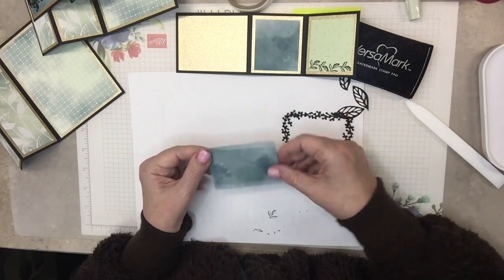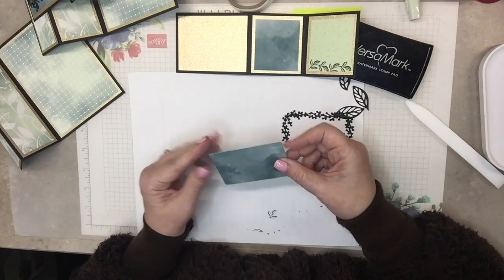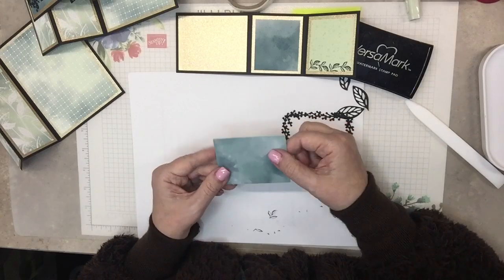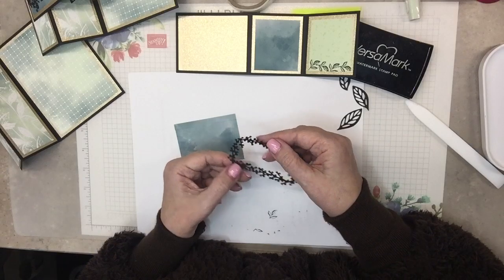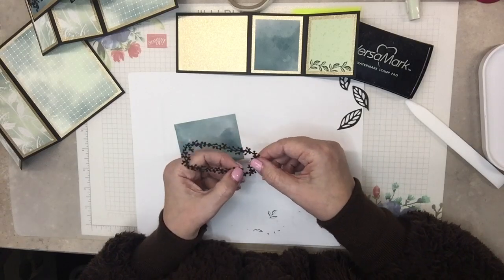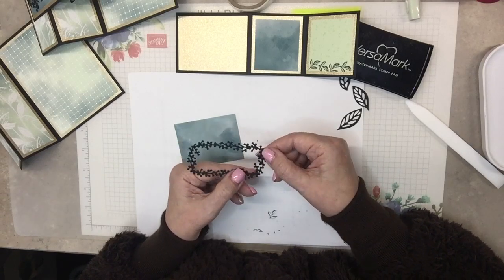So how'd I fix it? Little piece of white paper. Just stuck it together like a puzzle. But that's going to be stuck down with glue. It'll be fine. Little bits in here that could go out.